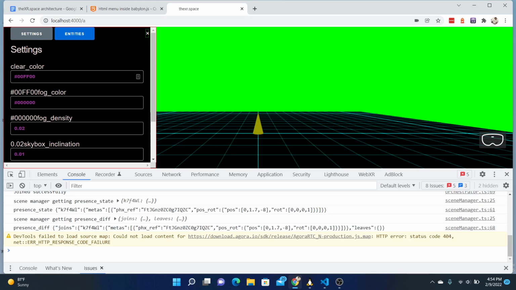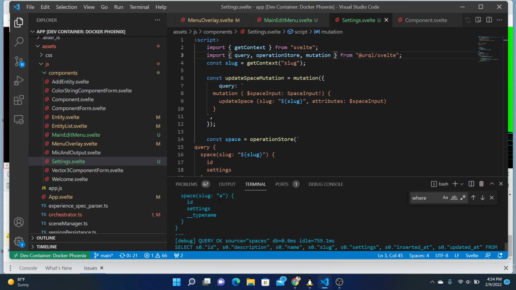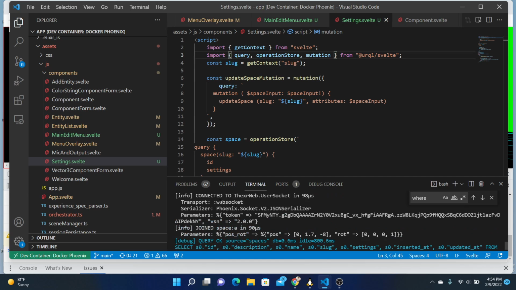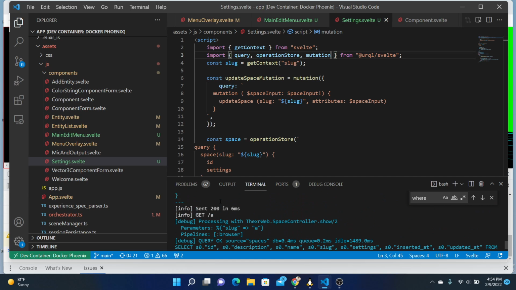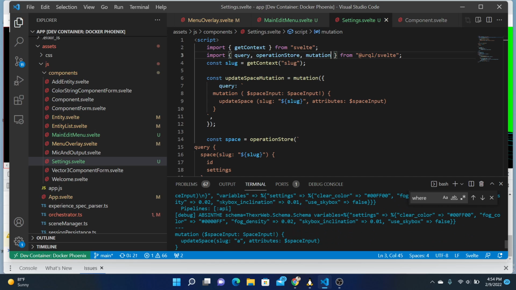So what happened here? Could have failed behind the scenes. Let's see, use skybox, clear color, fog color. And some windows, okay.